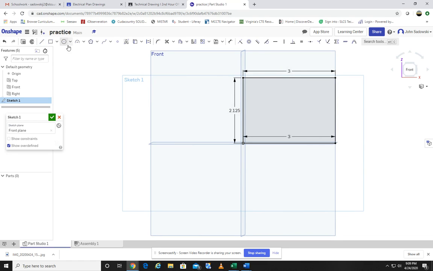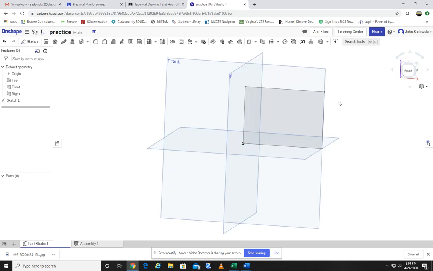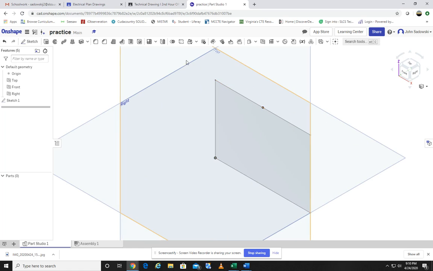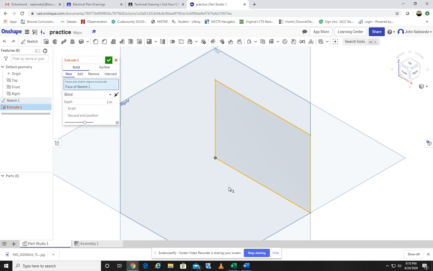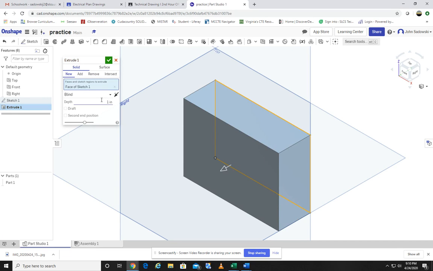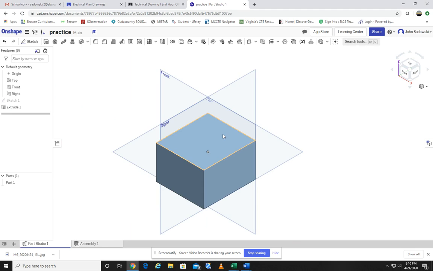You can escape out of here. I'm done with the sketch. Again, it doesn't reorient. You can go over here to the side, right click and hit isometric, and it'll reorient for you. Then extrude operates just like how extrude works for us. We click on this object here, and there's a bunch of different options you can fill in, whatever you guys are working with. There's my distance, and it goes ahead and makes it.